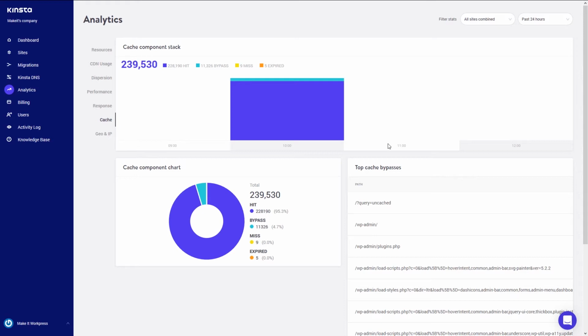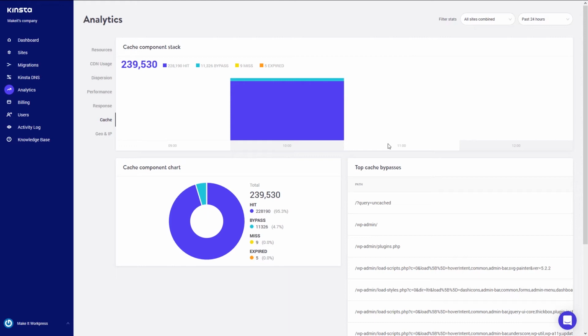But what caching is, in a basic sense, and then I talk about page caching, is that it makes a copy of this page, a pre-generated copy, and it serves that to a visitor. And it doesn't have to regenerate the page all the time. And it works pretty well if you have a static page such as your home page. It does not really change that often, meaning not every 20 minutes or every hour. And if you serve a cached copy, your website can handle a lot more visitors.